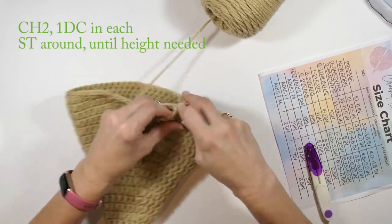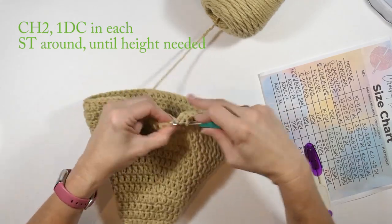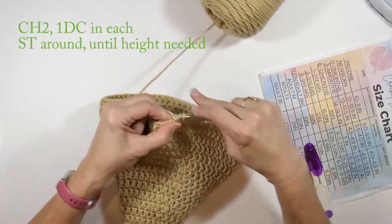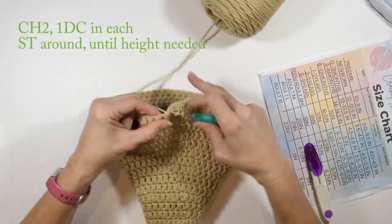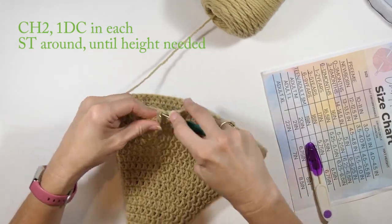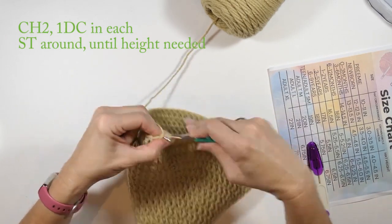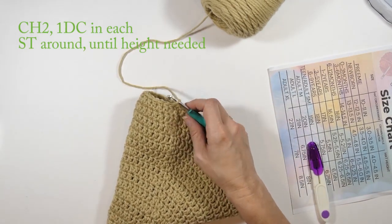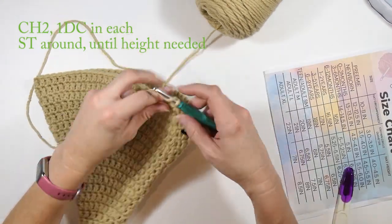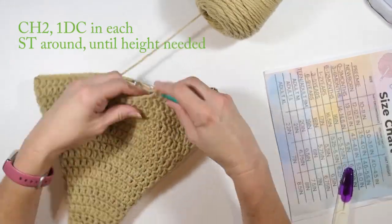And here, after I get done with this next round, I'm going to mark that 20th round. That way I know where I stopped doing my increases and started working down, and that's going to help me measure later on. So what I'm doing here is grabbing a black piece of yarn and putting it through the bottom of that 20th stitch, so I know where to measure from.